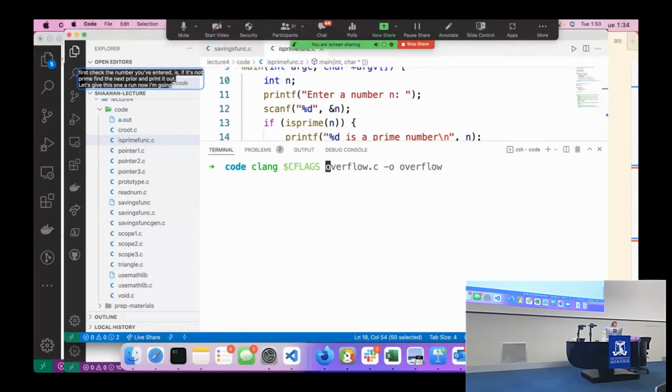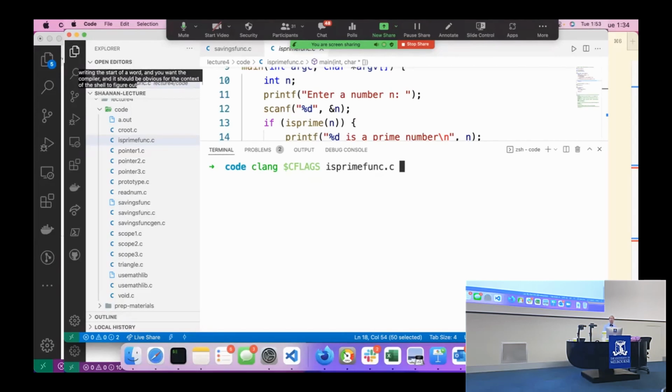Now I'm going to use my nice C flags. One thing that I should point out, actually, what I've been doing to help my typing faster is using a feature of the shell called tab completion. This will save you hours of time when you've started writing the start of a word and you want the compiler, and it should be obvious from the context for the shell to figure out what comes next.